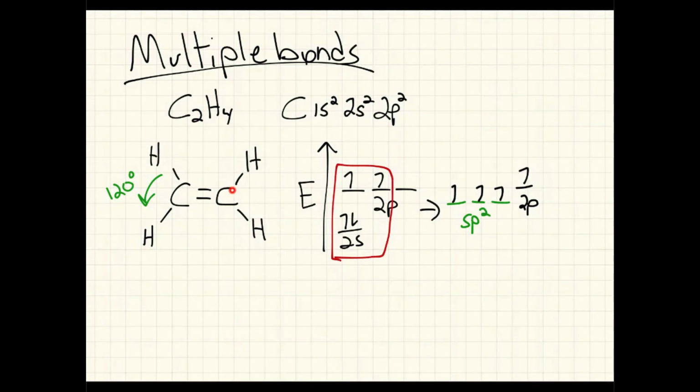Well, each carbon atom will be represented identically. And so the sp2 orbital that extends from this carbon will overlap with the sp2 orbital that extends from that carbon. And that will be sufficient to create a sigma bond between these 2 carbon atoms, as well as a sigma bond between the carbons and all of the hydrogens. But the interesting piece here is that there is a leftover 2p electron. And more importantly, there is a leftover 2p orbital. Let's consider the implications of this.